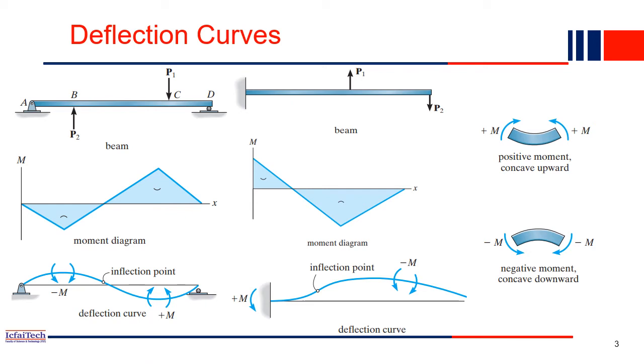You can tell the deflected shape because here the force is acting upward, right? So this portion of the beam will go up, right? And then here the force is acting downward, so this part will bend downward, right? So this may be the deflected shape. This line may be the deflected shape. So easily, just by inspection, we can draw the deflected shape of a beam.